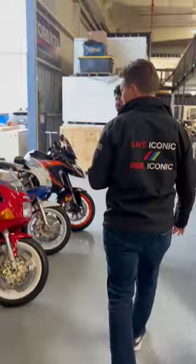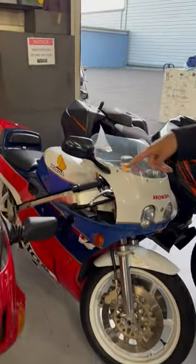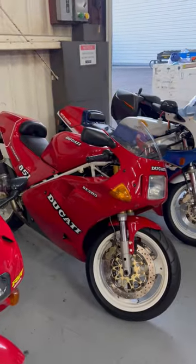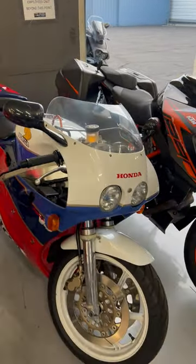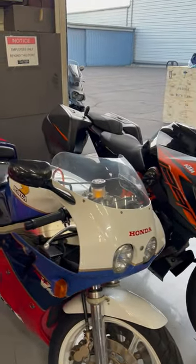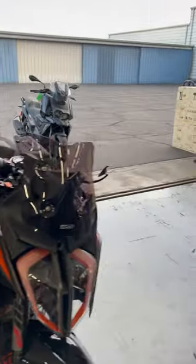Back here, a couple of employee bikes mixed in, a few more bikes. This one is on the auction site currently. Ducati 851 SP3 on the auction site right now. Japanese market — the first year — the '87 Honda RC30. The first year bikes were the ones they had to do a lottery for, and there's a great plaque on the side that says 'for those who appreciate the finest motor sports has to offer.' This is also on the auction site.